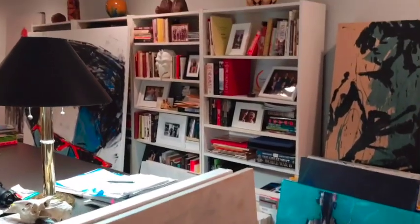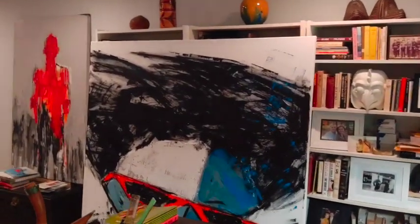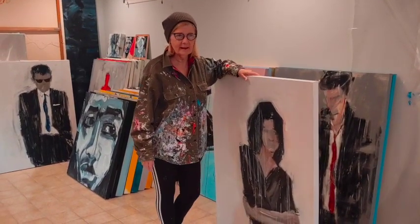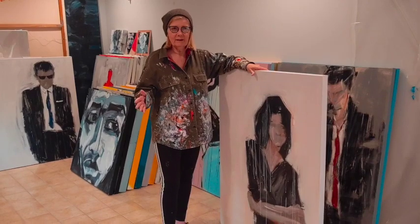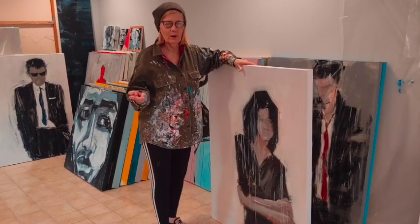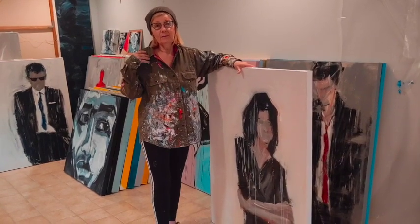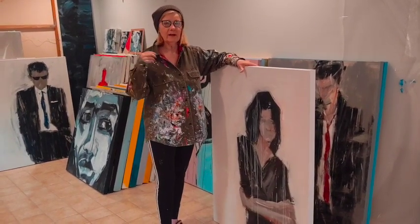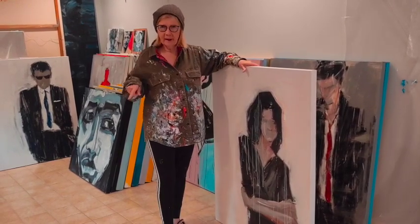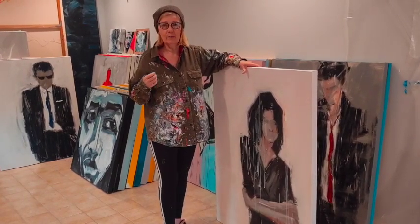Largely, I'm a figurative artist. That's what I call myself these days. I've done a lot of landscapes. I've done some still lifes. But I think people are so much more interesting, and that's why I like to paint them. They come in all shapes and sizes. They can have any color you want. You can make up the light. I make up the pose. But they're fascinating and complex. And what it comes down to is I'm not painting anything that's realistic. It's all made up. These are just the feelings and emotions that I find fascinating about people.